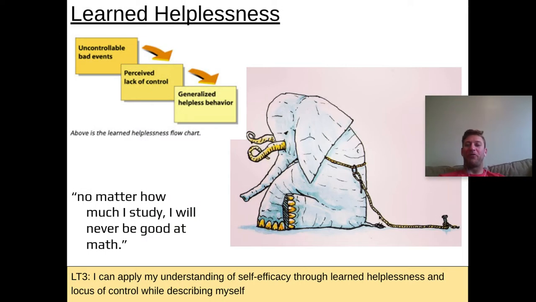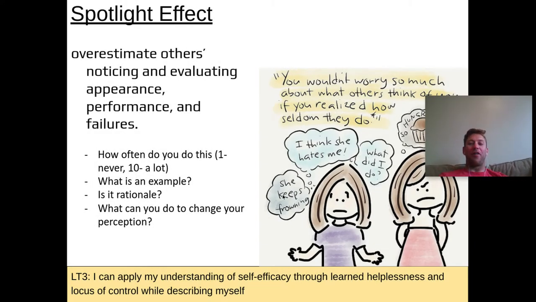And then remember the elephant example where the elephant was tied to a small rope and small stake when they're a baby. They can't get away from it. And as they grow, they just learn that they can't ever get away, even though, as we all know, if the elephant walked away, it would easily pull this right out of the ground. But they learn that they will essentially not be able to do anything.